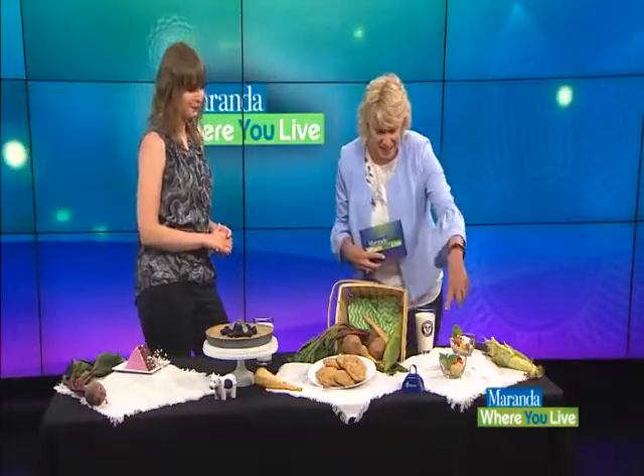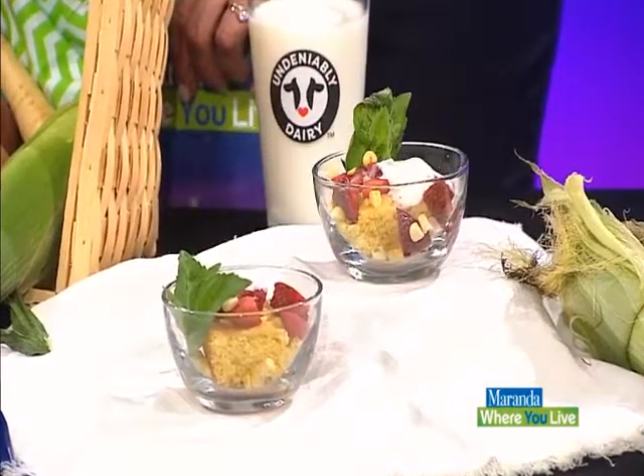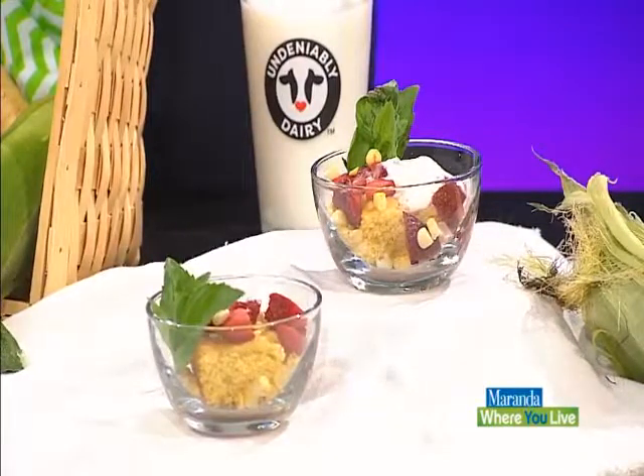And milk means more — all these recipes are on your website, and we'll have a link on ours. What is this? That is a play on strawberries and shortcake — it's actually strawberries and corn cake. Right in the corn cakes we have cornmeal, some buttermilk, and there's actually some caramelized sweet corn, and then we topped it with some sweet corn on top. So you're getting corn three ways. You're getting lots of dairy, and that buttermilk kind of gives it that tanginess — it helps add a little acid and balances well with the strawberries. It's a really good treat.